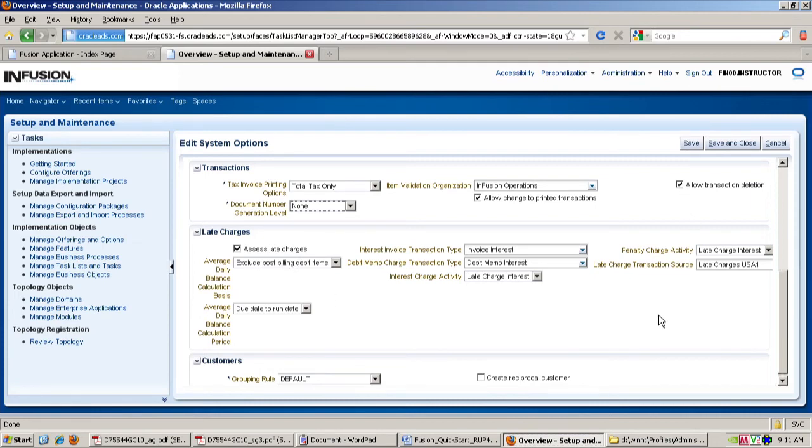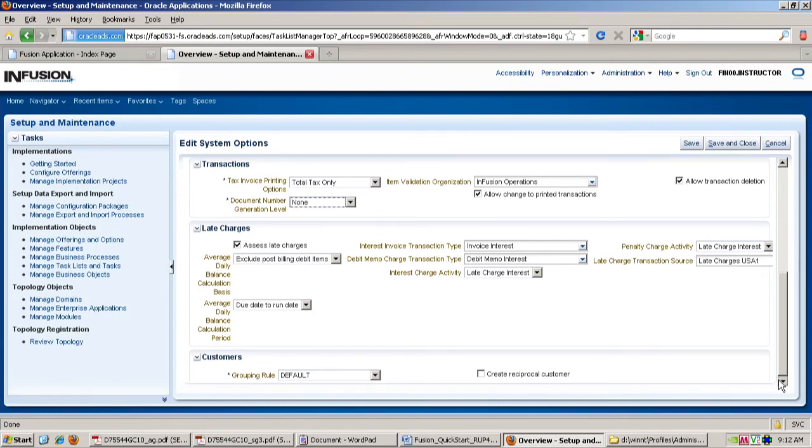Then we're looking at my late charges: whether or not we're going to process late charges, what our strategy is for processing them, and when we process a late charge, are we going to specify a particular billing transaction type to use. They're basically saying, if you are delinquent in paying us, then we want to indicate that you're going to pay us some extra bucks on this.